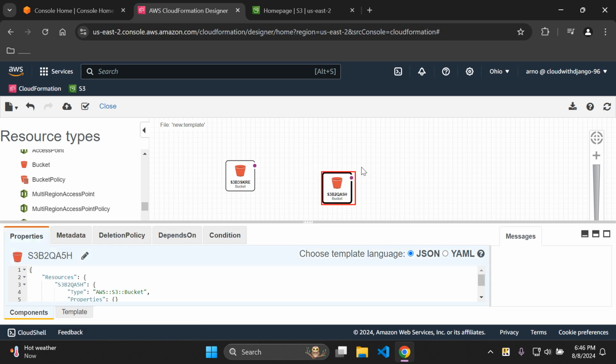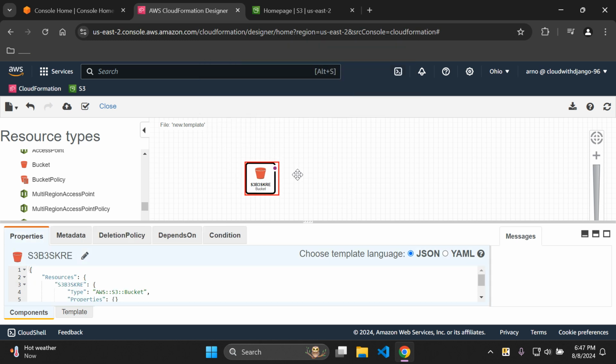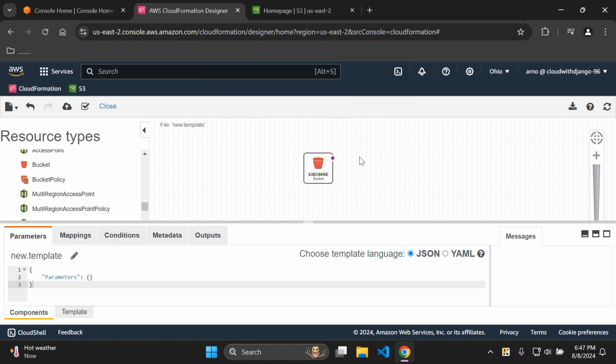Okay. So of course, the more you drag, the more buckets you're going to create. So if you want to delete, for example, a resource here that you've added into your template, you can go on ahead and just select it and then hit delete. Okay, then you're going to get a prompt here from Amazon to say, are you sure you want to delete this resource? Just say okay. And there we go. So here we can see we have our bucket, which is going to be situated in our template. And you can go ahead and add in all the resources that you desire to this space from the resource type list here on the left-hand side.